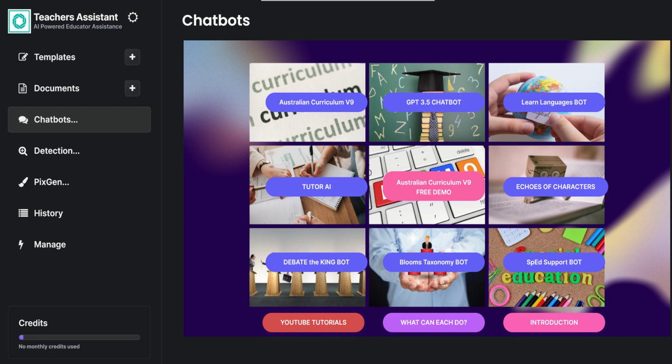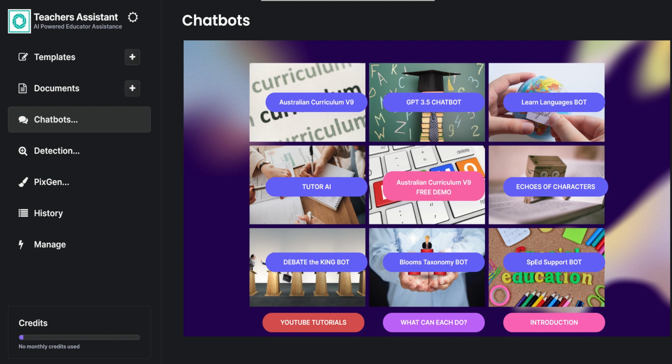The first one, top left, looking at the Australian curriculum. This bot is designed on version 9 and is able to construct any text-based language principles against the learning of the content from there. It is also programmed and trained with the general capabilities and cross-curricular priorities. So if you're looking at trying to integrate those into your current learning, that will do it for you.